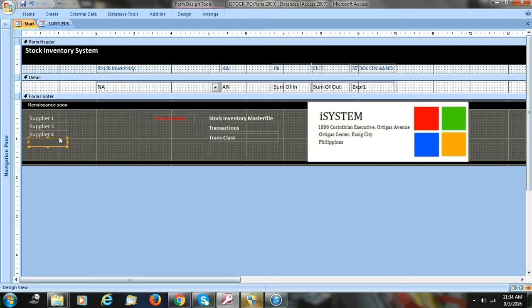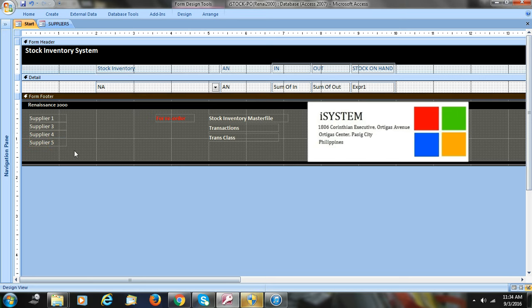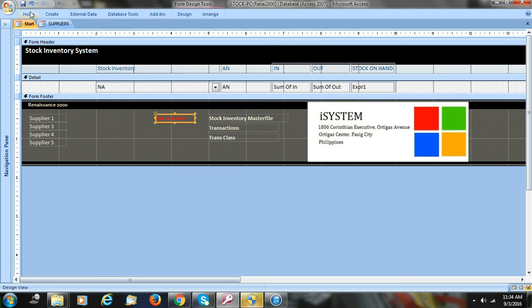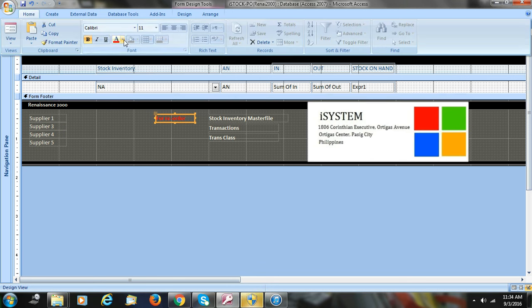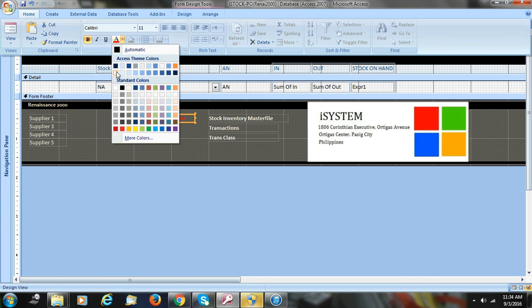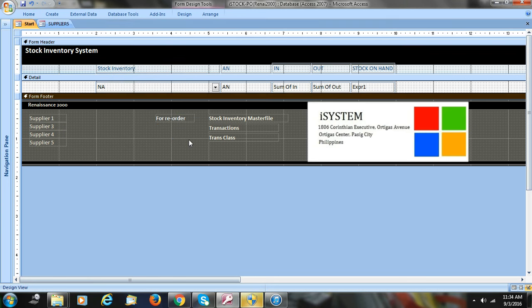Label it 5, and put space there, and you have it here. And you may want to change this to color white, because you can see it in the screen. So for now, let's color this the order point white.